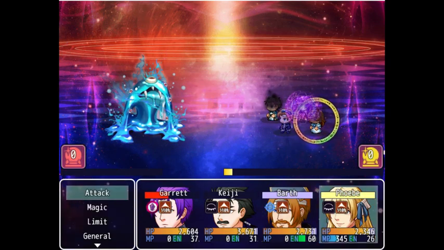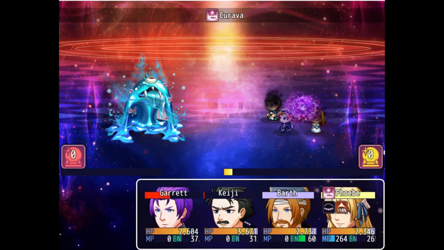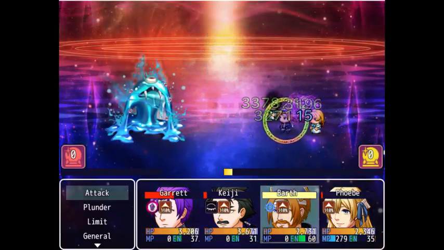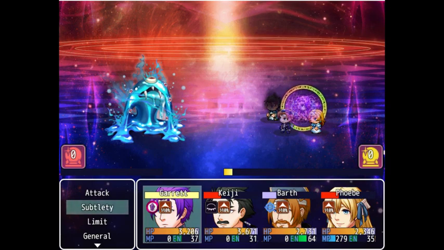Oh, okay, we're in the next form now. What do we do at this point? I'm gonna double up on shields just cuz. Oh no, I should have used Shelja there. Hopefully it doesn't come back to bite me. Okay, do you counter now? You still don't counter. Okay.